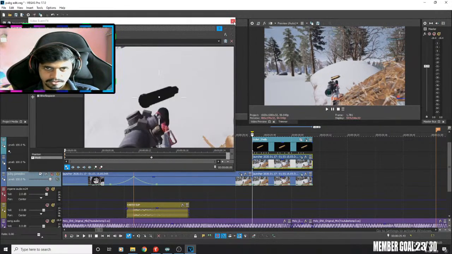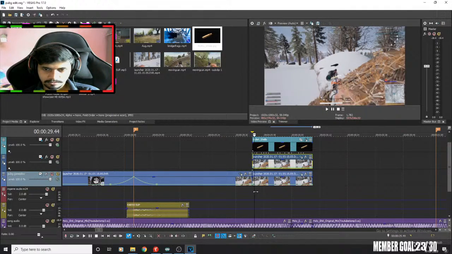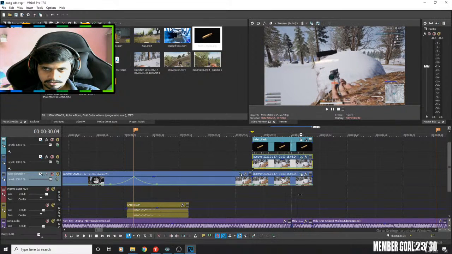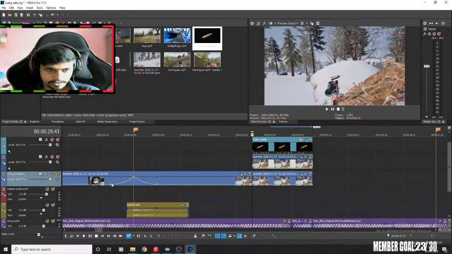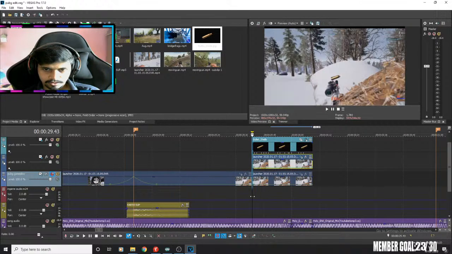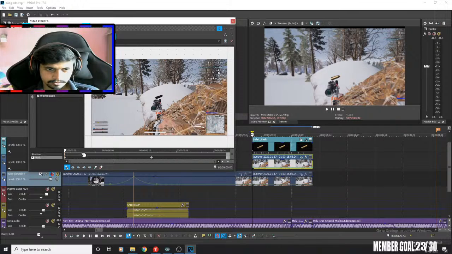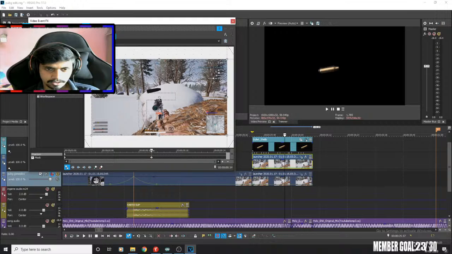Spam Control Z. No, I came to know what happened there. What is happening is we pulled this clip down, right? My mask started from here. Now here I'll have to cut the clip so that the mask is not affected for the other one.